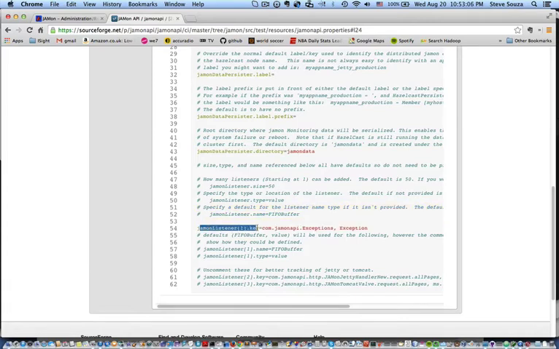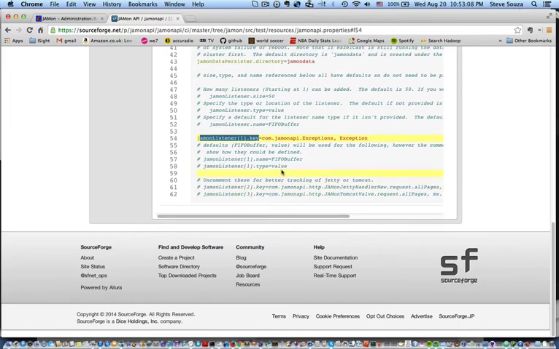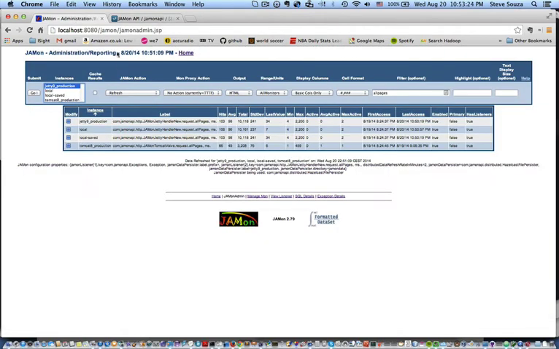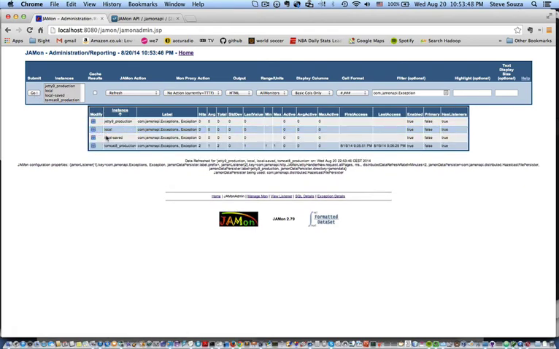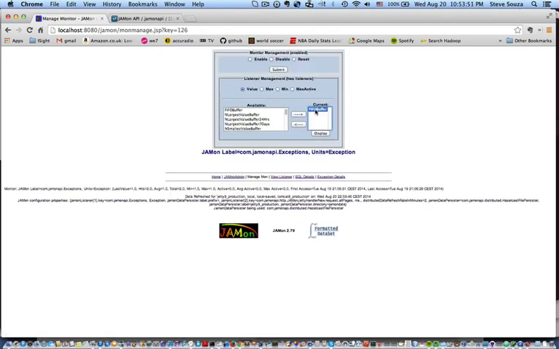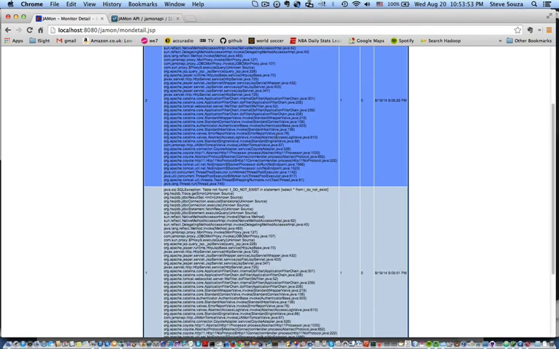And then finally, you can add any number of these keys and units, and it will automatically start a listener buffer, so you can track details, and that's how we did exceptions a minute ago when we looked at the stack traces. So let's pull that up again. Let me do this again. There you go.